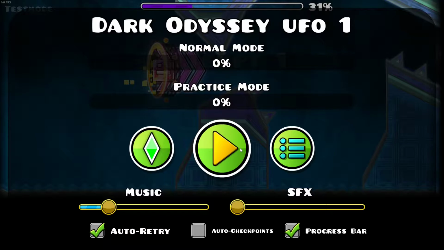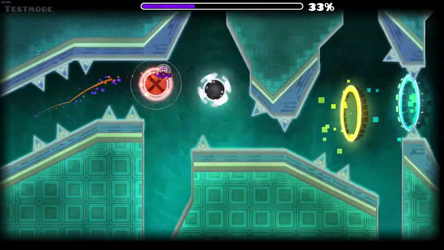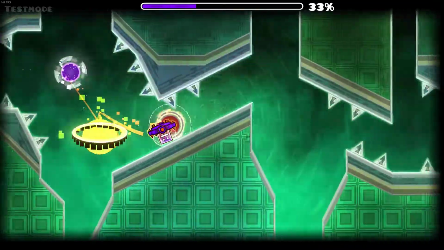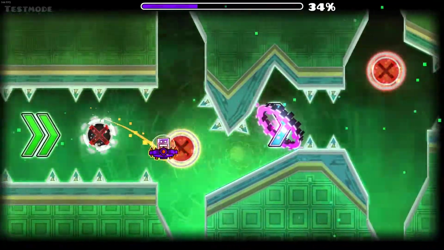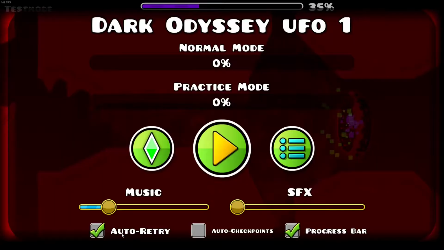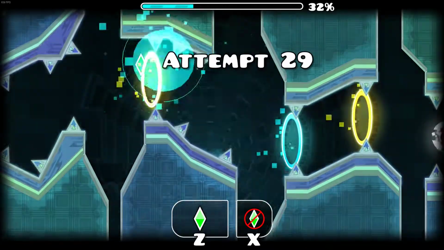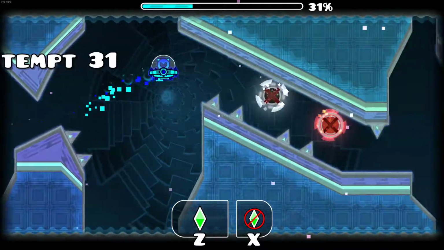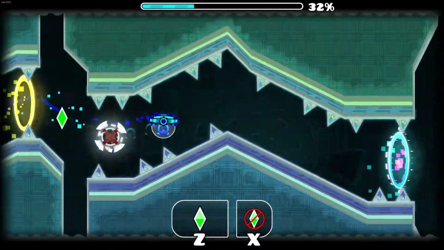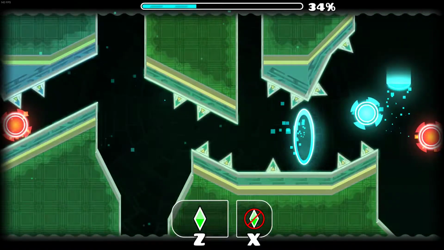So this is what it looks like in full detail mode. And yeah, that's the effect, which looks really great. Just thought I'd put this in there for clarification. The gameplay in this part isn't that good because it's slopes plus UFO. That definitely won't go well together. But the background effect is really cool, so it makes up for the bad gameplay in this part.